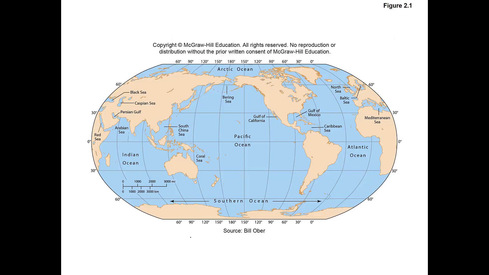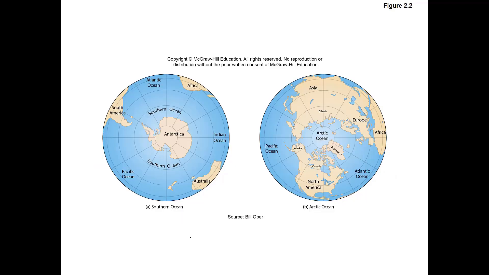Here we see a map of the Earth and we can see the major ocean basins. The Pacific Ocean is the largest of the current ocean basins, but it is also an ocean basin that is shrinking, whereas the Atlantic Ocean basin is growing. The Southern Ocean surrounds Antarctica and connects the Indian Ocean, the Atlantic Ocean, and the Pacific Ocean all together. Looking at the North Pole, we can see that the Arctic Ocean covers over the North Pole itself and has connections both to the Pacific and the Atlantic Oceans.